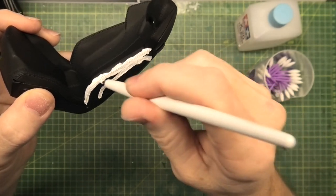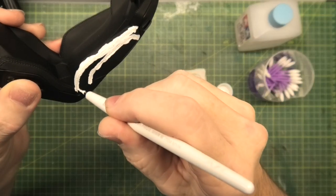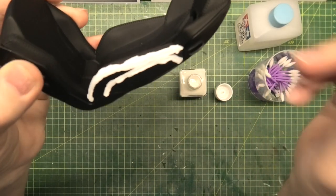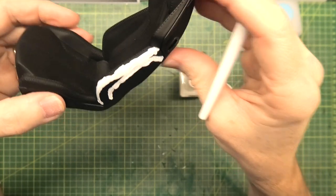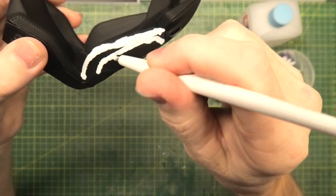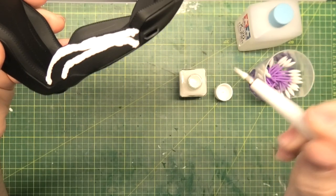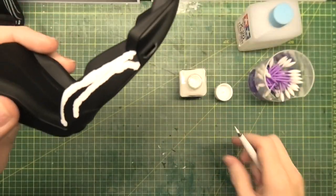So as you can see, just get the paint in all the little holes. We're going to wipe the excess off anyway, but you don't want to just slop paint around everywhere, so I just try and get it in all the holes. Might just add a little bit more in some of those spots there. And that's basically it for the application of the paint. So I've covered the stitch line.